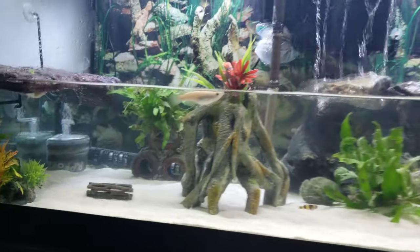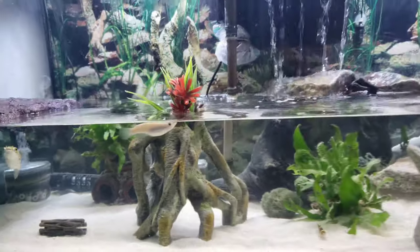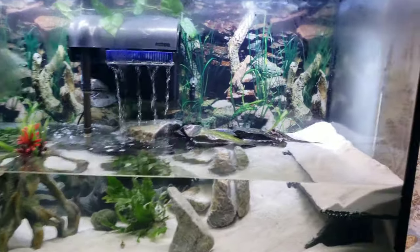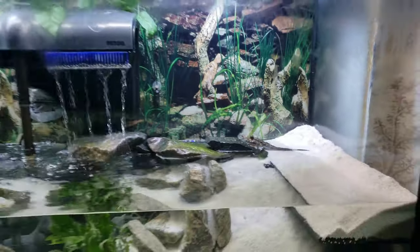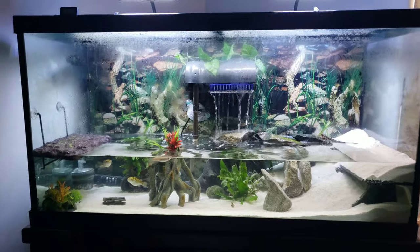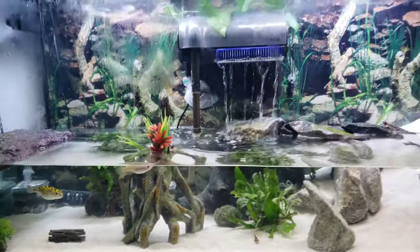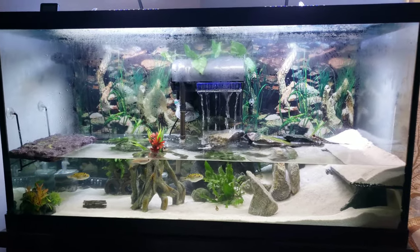I also have my puffers Mork and Mindy. I have a killifish, a little bumblebee goby — I had them in those other tanks before. Here is Spuck the mudskipper. Right now he's a little shy; whenever you make any major changes Spuck just gets a little weird for a few weeks, but Mork and Mindy are doing well. I also have some Dumbo mollies I'm gonna put in here eventually and we'll see how it all plays out.